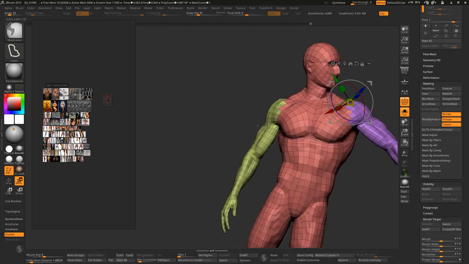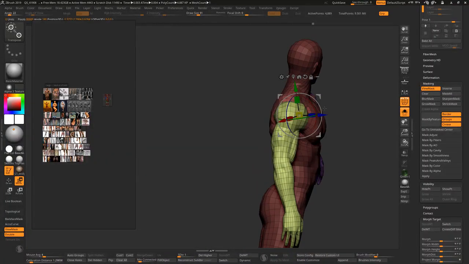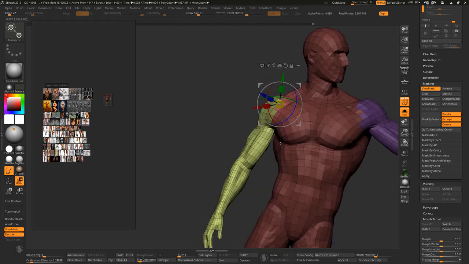Let's raise up this one as well first. So blur the mask, go to masked center and position it around the region where you would have the anchor point for the arms, which should be on the head of your humerus.